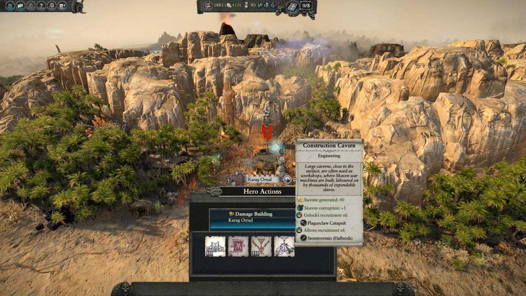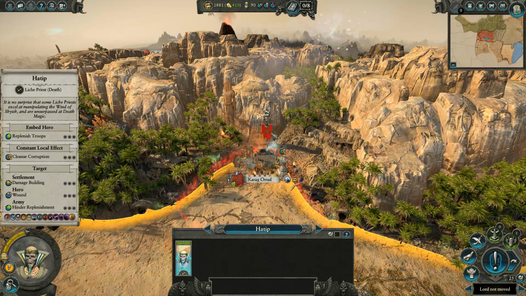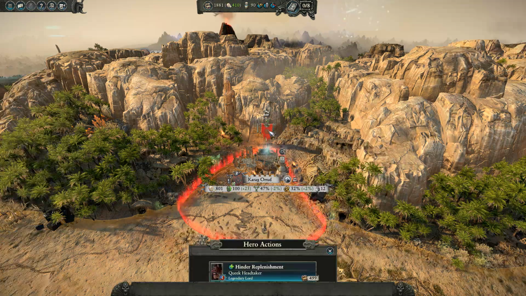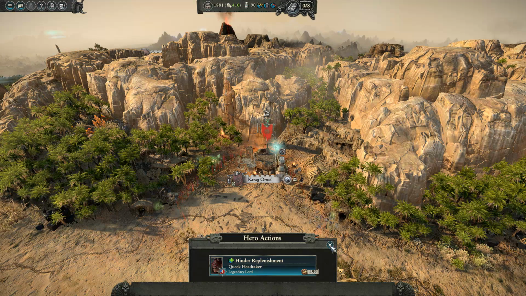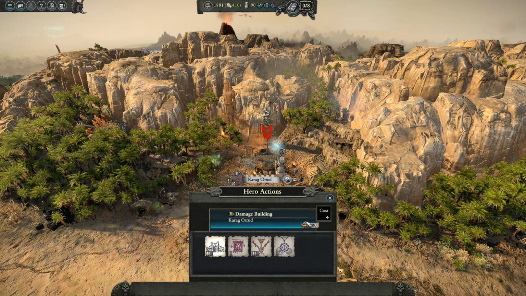What can you do here? You could damage a building. I mean, it's probably not an issue. What can you do to Queek? You can hinder replenishment. That's not really going to help either. What have you got a better chance of doing? Wait, that's going to cost us 6... Okay, we're not doing that then.